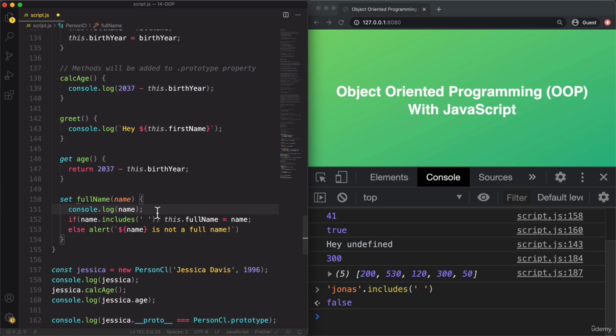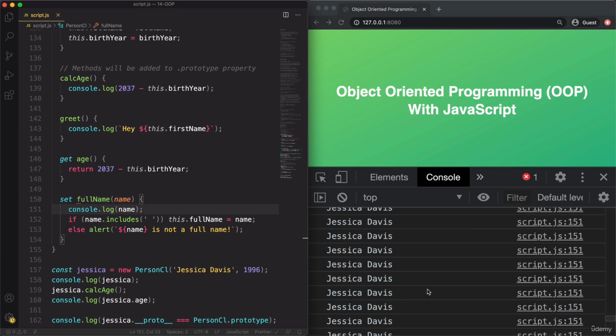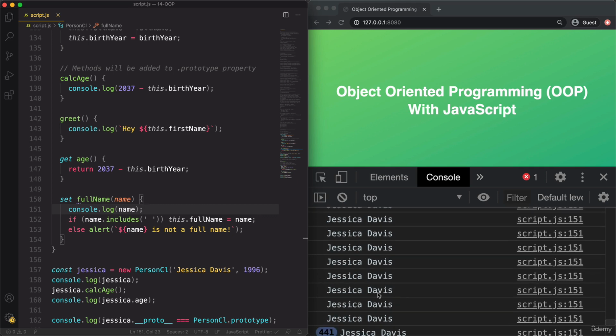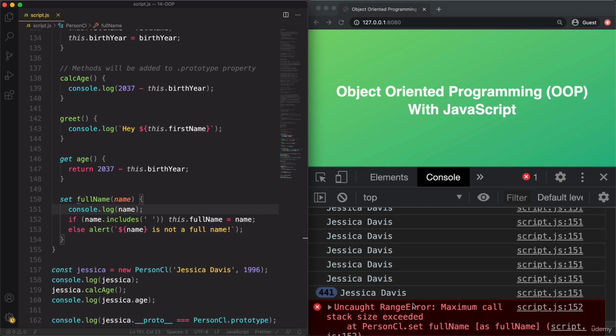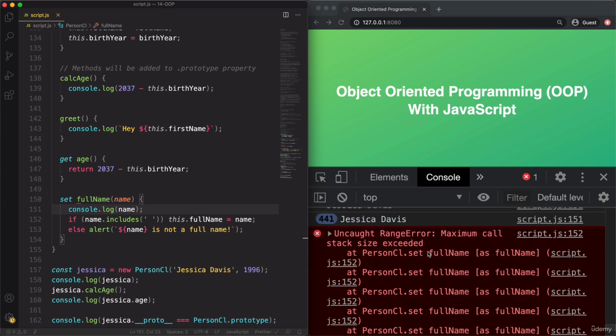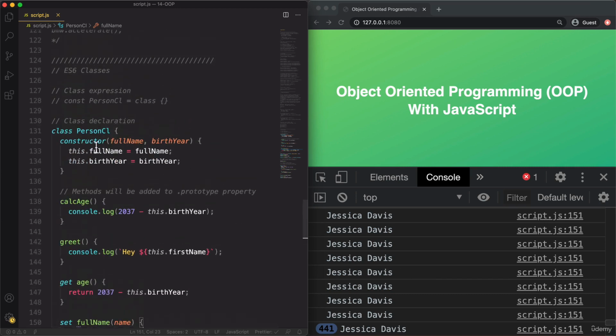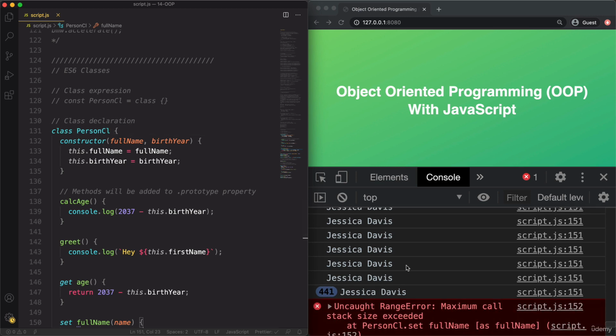And so now as we create Jessica here, you will see, and indeed we saw Jessica Davis here, but now we got this crazy error here of maximum call stack size exceeded. Now that's a very cryptic error message, but what happens here is that there is a conflict. So right now, both the setter function and this constructor function are trying to set the exact same property name.